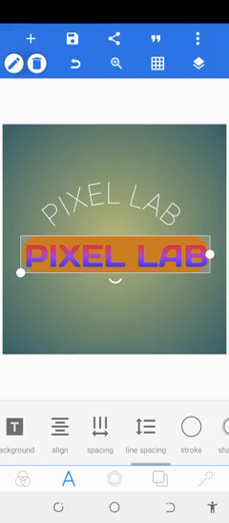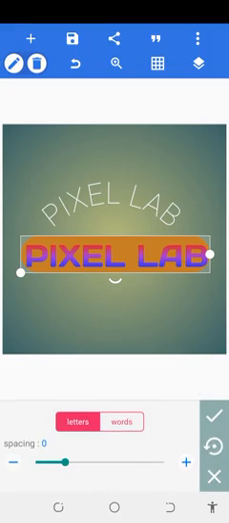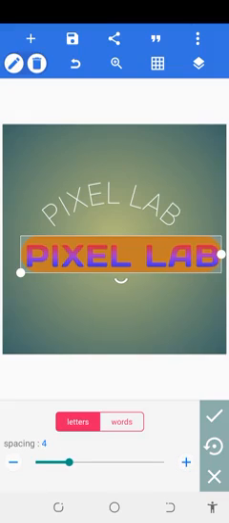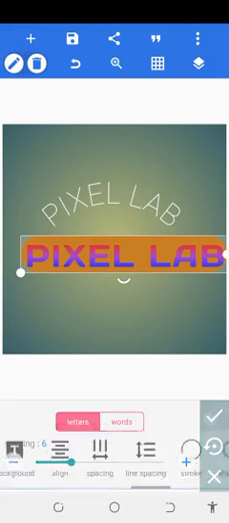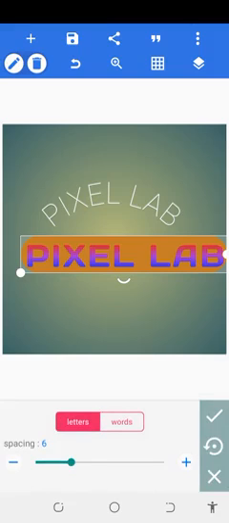Now to align, maybe you have a sentence or words, you can decide to align them, centralize. We have left alignment, we have central alignment, right alignment. Okay, so we have spacing. You can decide to space the words, I mean the letters. Maybe the letters are just to jump out. You decide to space them, to give a space between each letter.